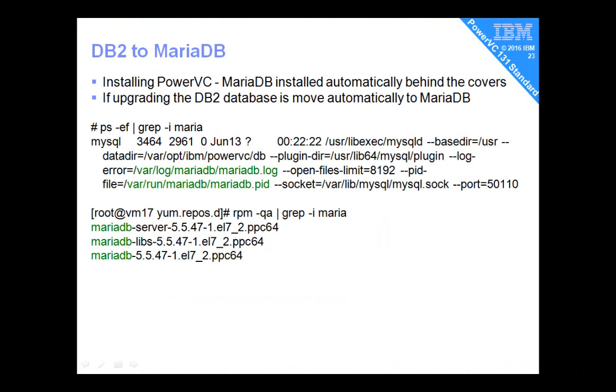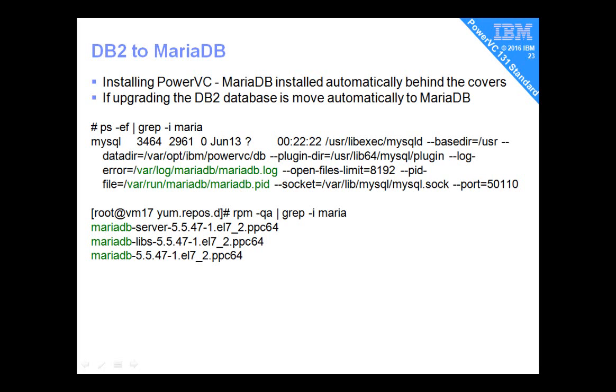Previous versions of PowerVC use DB2 as the underlying database. You're not really aware of it running there. It's all completely handled automatically. If you install the new PowerVC 1.3.1, then it will just start you off with MariaDB. If you're upgrading from an older release, it will silently in the background as you do the upgrade unload the DB2 database and put it into MariaDB, again all completely automatically behind the covers. You don't have to do it. And if I hadn't told you this, you may never have noticed.